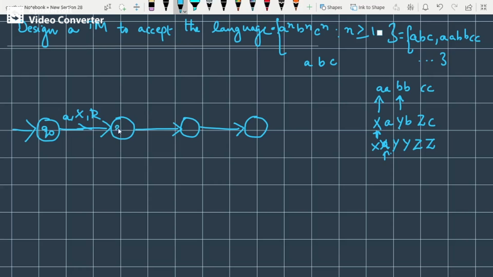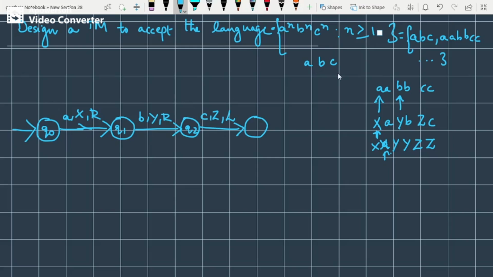When you get B, replace B by Y and move to the right. When you get C, replace that by Z, that's the last character, then come back, in the sense move to the left. This is the basic ABC identification.